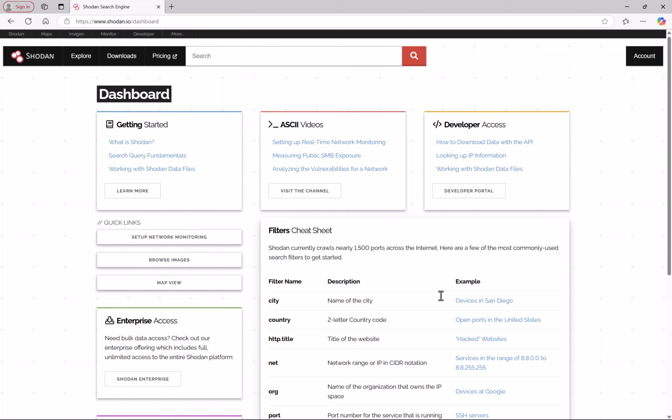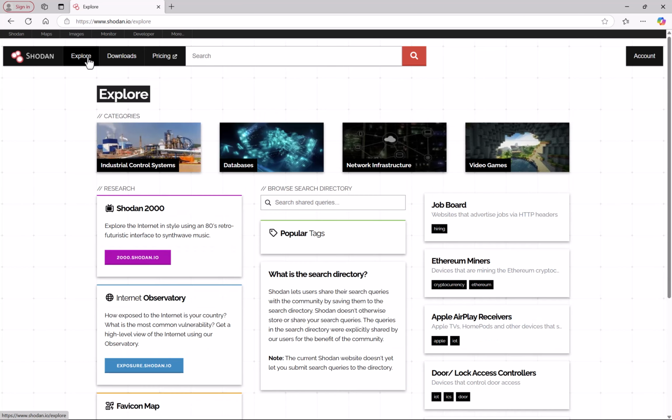So I'm on the Shodan main page, kind of. When you go in there, you can see in the upper left-hand corner there's this Explore option. And if you go to Explore, this is what I was talking about earlier. The first thing that Shodan had focused on was finding control systems.